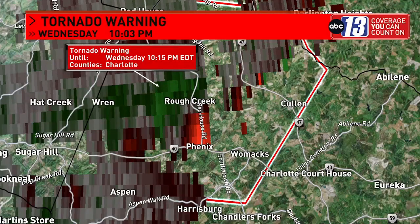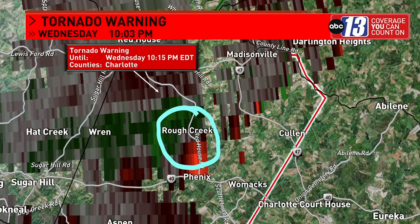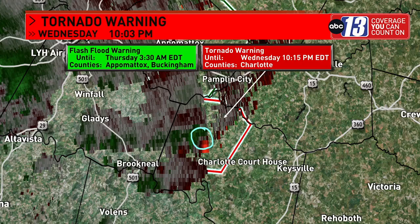Thank y'all, gentlemen. Yeah, if there's a tornado located with this storm near Rough Creek in Phoenix, Will was trying to help me by setting up a computer. Will, my eyes are too old to see that display. He was setting up a different computer monitor for me, but you get over 50 years old, you can't see those little computer screens that well. Let me reset this view here.